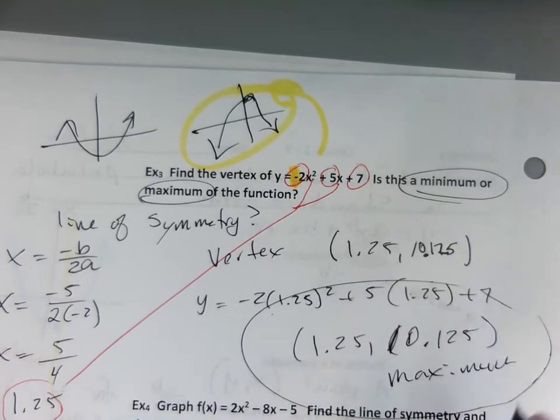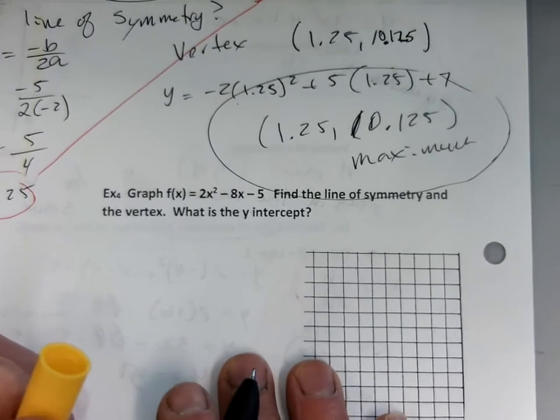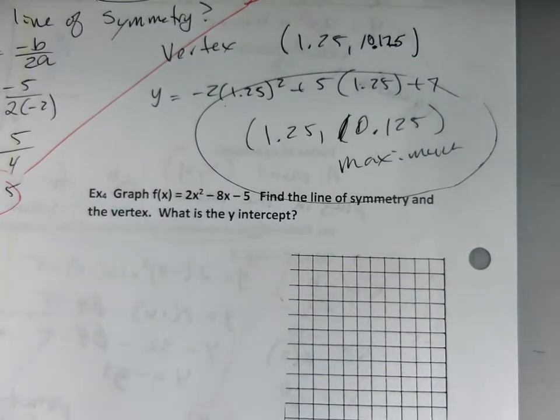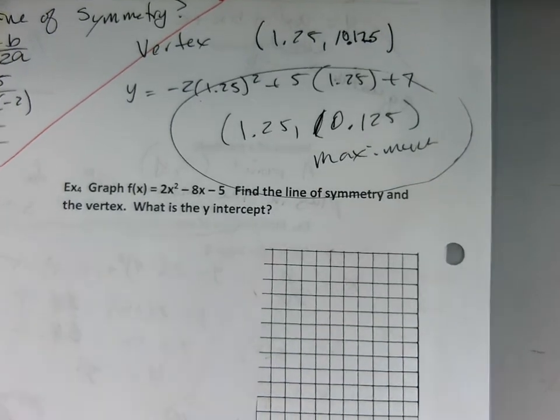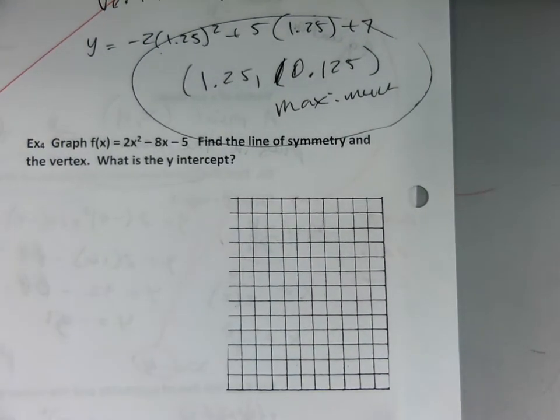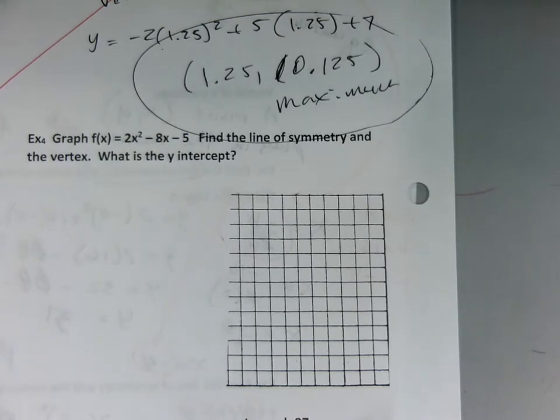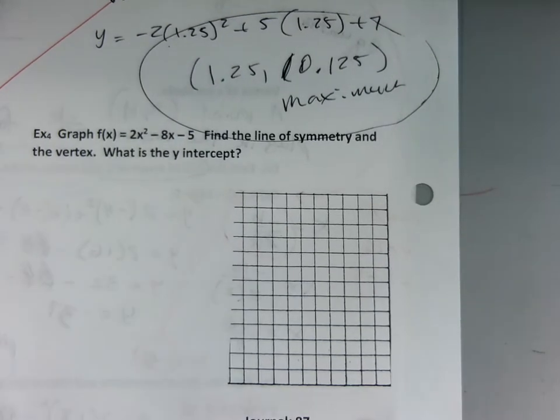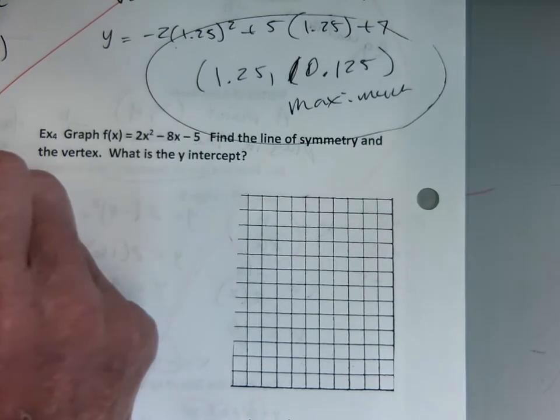Okay, it's at the top, okay? All right, now, example 4. We're almost there. So if we put it all together, we should be able to graph a parabola. Because, Scott, like you said, we only need 3 points, right? So if we can get 2, we can reflect over for the third. Does that make sense? So one of the things I know right off the bat is my y-intercept.